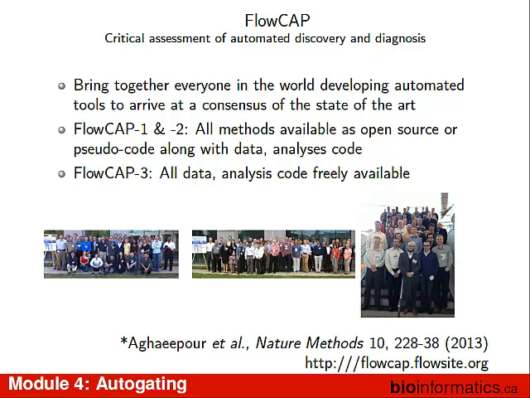But to really see where one method works better than the others, because these methods were developed to do different kinds of things. Our hope was to see, well, this method works really well for that, this method works really well for that. This one, okay, kind of sucks, but maybe it complements something like this. So all the results, all the code, all the methods, and how we did all the analysis, are available at flowcap.flowsite.org. It was a really open approach. Everyone was sharing. The paper came out earlier this year in Nature Methods. Nemo's a grad student in my lab who did that.